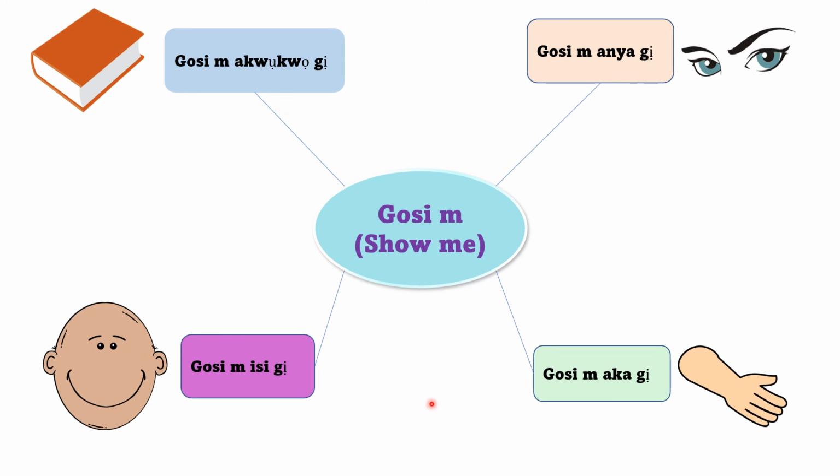So why not try some of the words that you have learned in Igbo? Try to use gosim, right, to form sentences using those words. My own example will be nwa, for instance. Nwa means child. So I'll say gosim nwa gi. So it means show me your child. Okay, so try practicing. Okay, and share maybe some of the examples that you have with us in the comment box.